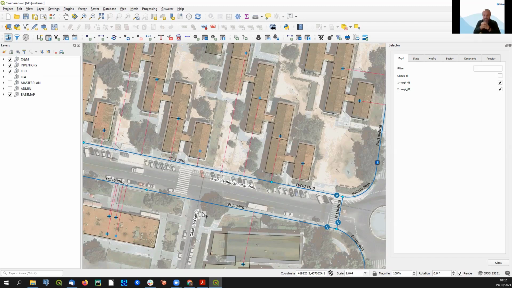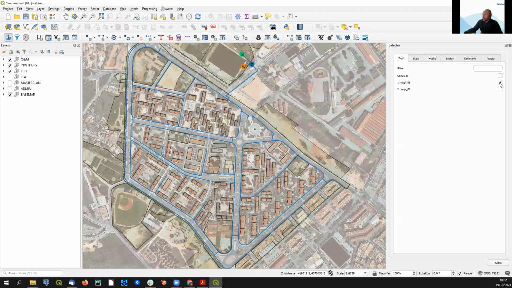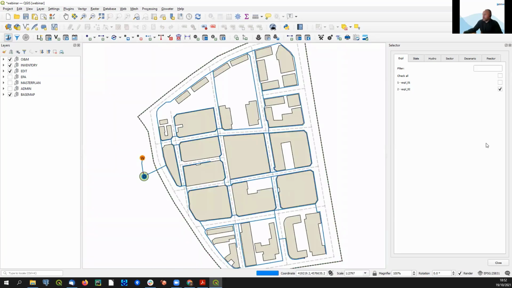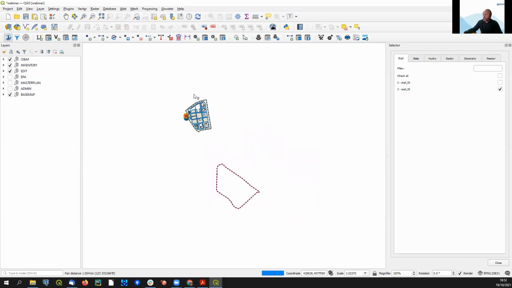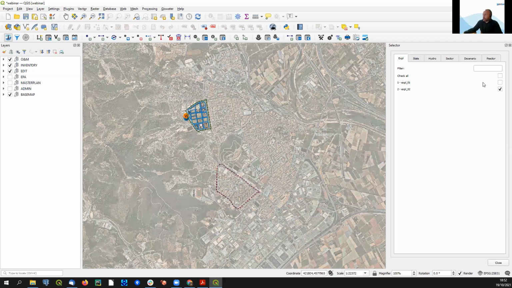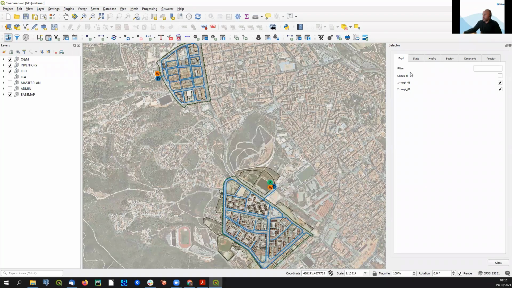In fact, in Brazil, there is a water supply company which uses Giswater with more than 200 exploitations. For this, it's mandatory to have this kind of filter in order to show first exploitation, second exploitation. In this case, as this is a simple demo, one and the other are really close, so I can activate both. This is the exploitations filter.